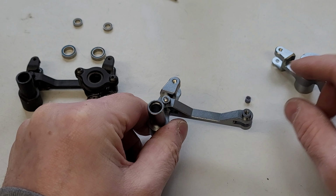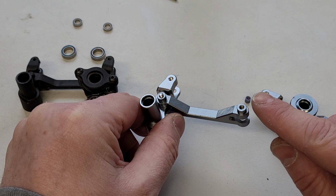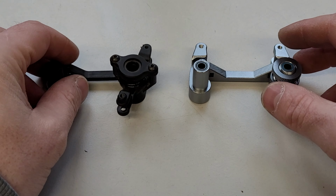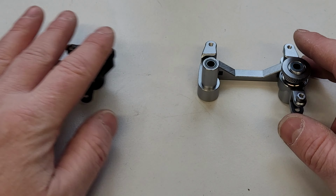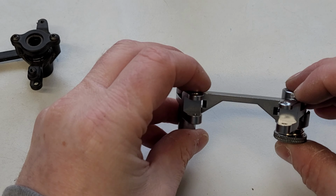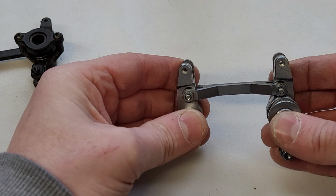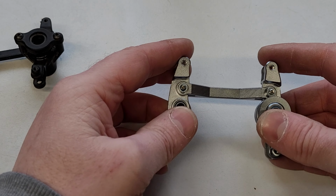So I'm just going to push this one into here, thread lock the screw into there, and then this part is nearly ready to go in the car. So we now have this all assembled. Here's the old one. I mean, they look pretty much the same, apart from this one's shiny and silver and metal, and obviously that one's plastic. The bearings are fitted in. That's now, with the bushes that we've made up, quite snug and a good, nice, tight fit. But again, you shouldn't have to do that on a new product.